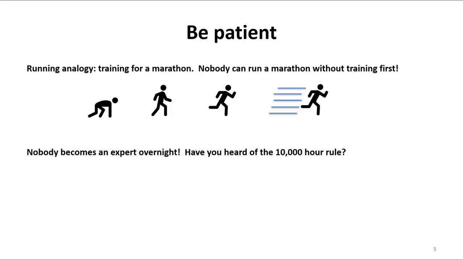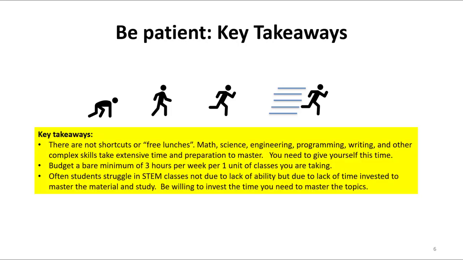Have you heard of the 10,000-hour rule? Some people say you need to spend 10,000 hours of practice in order to master a skill. Learning and mastering the skills needed for a STEM career takes a significant amount of time and practice over an extended period of time. You have to give yourself this time. There is no way around it. This is particularly challenging in STEM disciplines. Our society focuses so heavily on people's accomplishments and rarely shows all the time, effort, practice, struggles, and failures needed to accomplish a result.